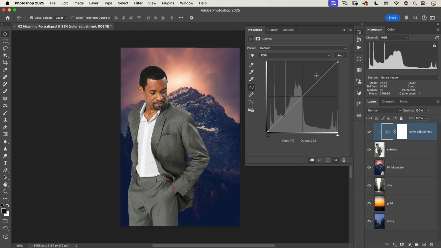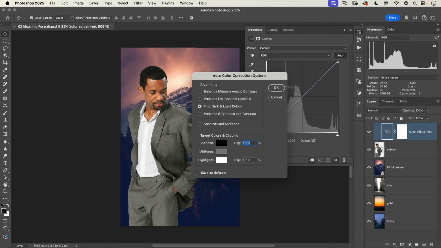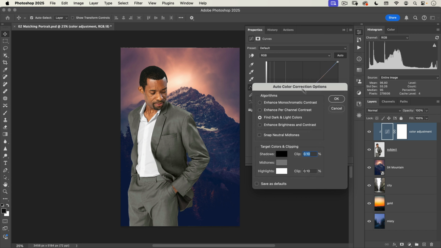And then what I'm going to do is hold down Option and click on Auto, and that's going to bring up my auto color correction options. If you have this Enhance Brightness and Contrast selected, you'll notice that your target colors and clipping here are grayed out. So click on this Find Dark and Light Colors. And what we're going to do is change our target colors to match our background.